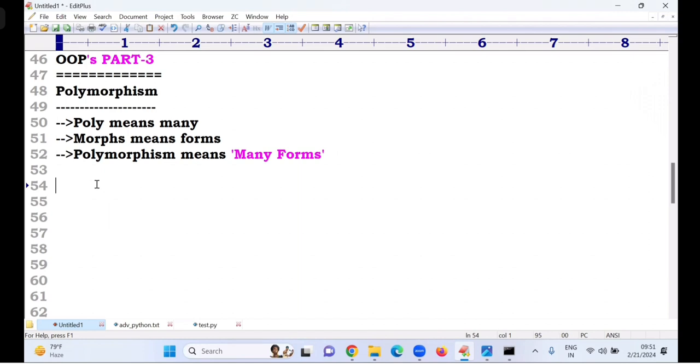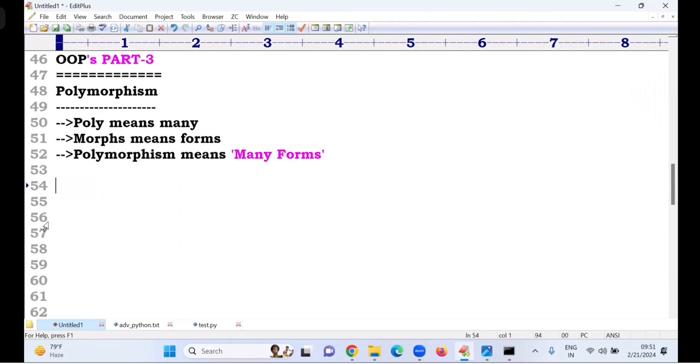And one thing exhibited in many forms. Best example, the plus symbol: I can use it for addition, and I can use the same plus symbol for strings also. Here plus acts as arithmetic addition. Here plus acts as concatenation. The same operator, I am using for different purposes. That is nothing but our polymorphism concept. One thing exhibited in many forms, that is polymorphism.